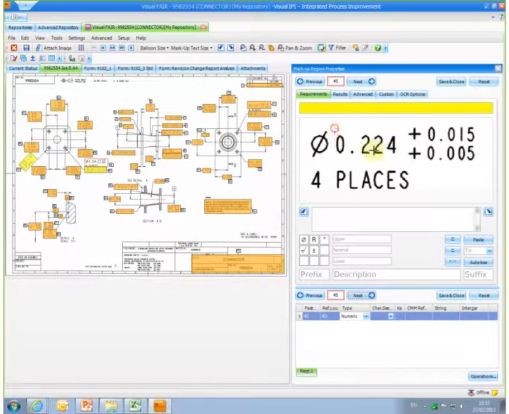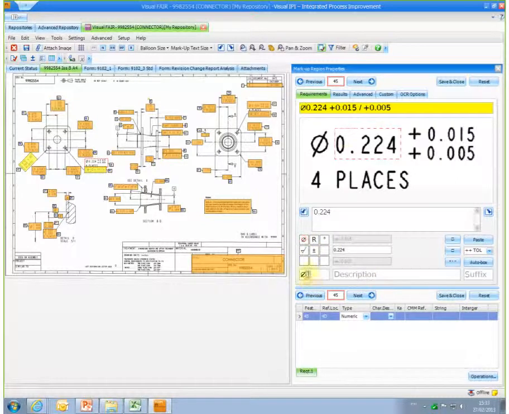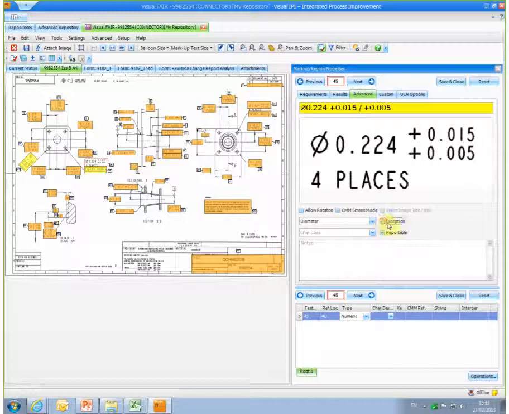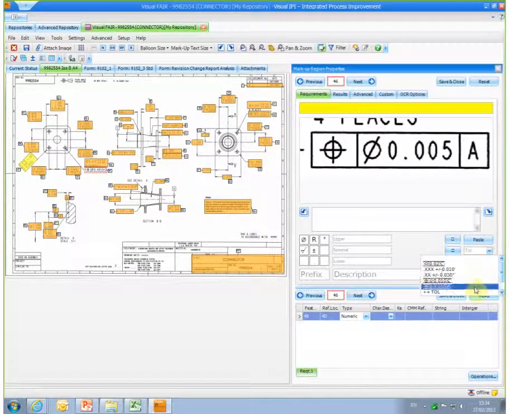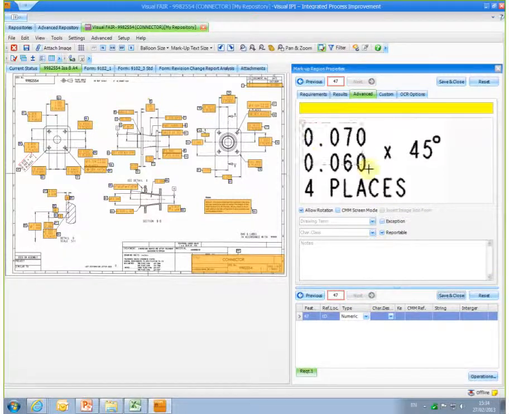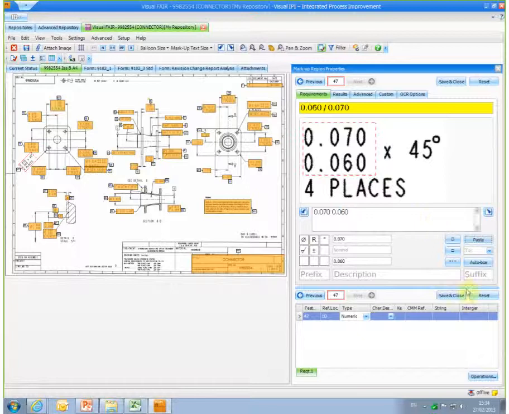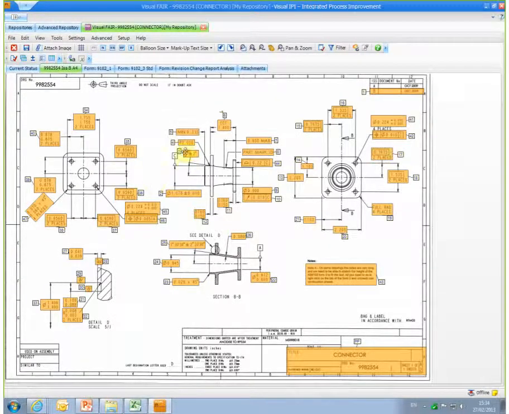And here again I've got this requirement which I can paste, the diameter, and if I take an exception to that, here I'll just quickly pull through 4 places, and again requirement, exception, and then finally this one we will do as x45 degree, and again in 4 places, and take an exception to that. So that's how I've gone round marking that up.